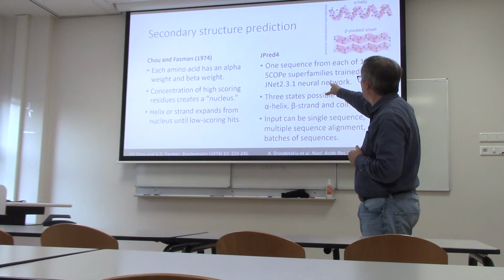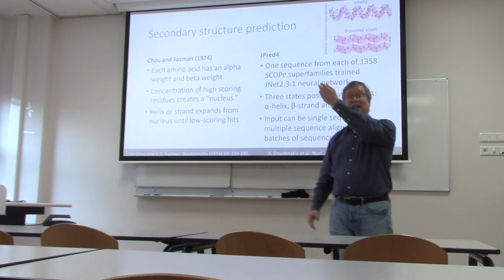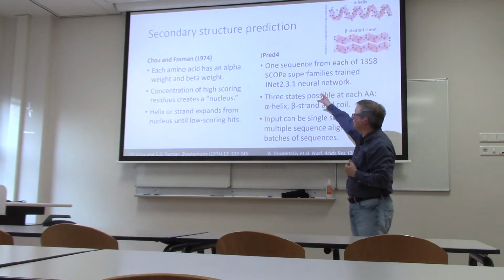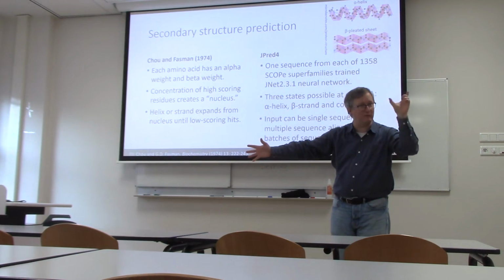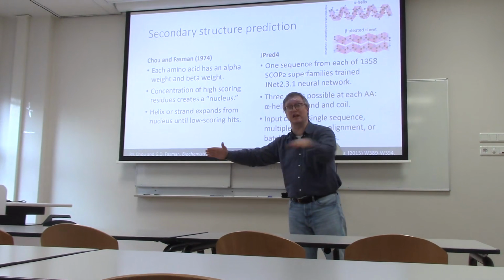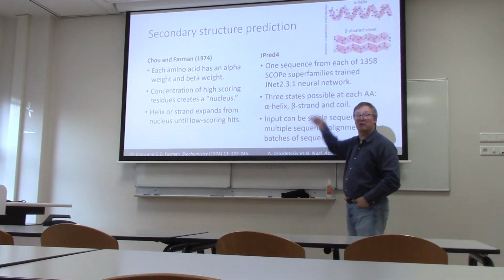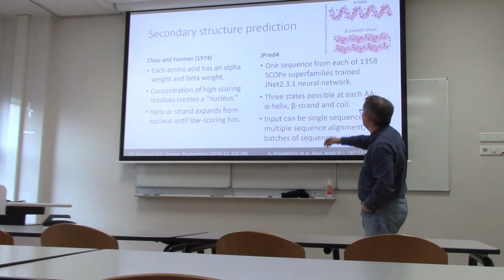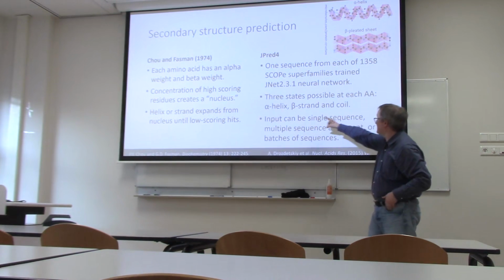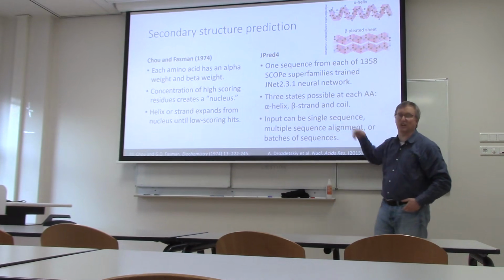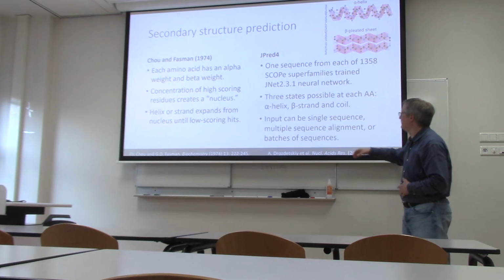So JNet 2.3.1 was an effort based on these SCOP classifications to find which amino acids in these folds have which secondary structures, strands and helices, within their sequences. Having trained the neural network on that selection of SCOP sequences, it was then able to say, for any given position within the amino acid sequence, is this an alpha helix, is this a beta strand, or is it a coil? I use the term coil rather than turn, but it's the same concept really.